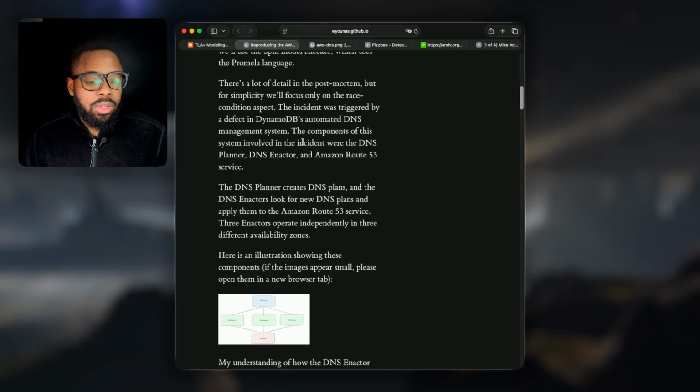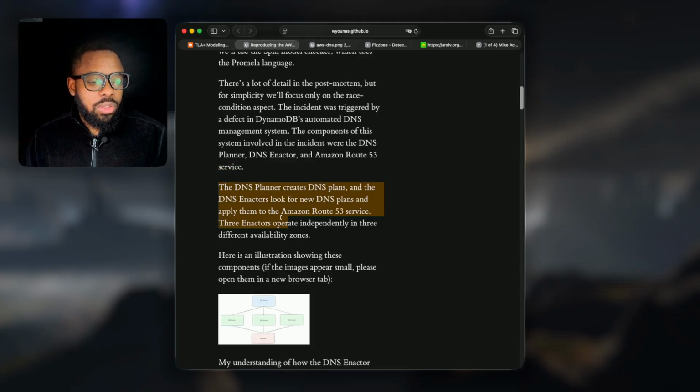I will say that from here on, you should keep those names in mind, because we're gonna keep referring back to those labels, right? The planner, the Enactor, and then just the service, which stands for the Amazon Route 53 service.